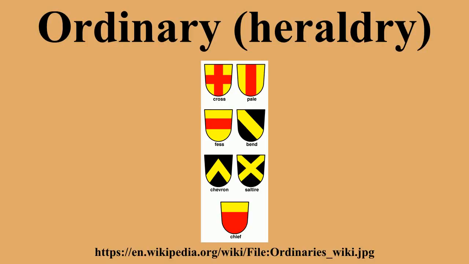Subordinaries. Some geometric figures are not considered to be honourable ordinaries, and are called subordinaries. Very loosely, they are geometric or conventional charges that, unlike ordinaries, do not stretch from edge to edge of the shield. There is no definitive list or definition, but they generally include fixed subordinaries. Fixed subordinaries are those that have a particular place to go on a shield, or at least a very limited range of places. Quarter: the dexter chief quadrant of the shield.